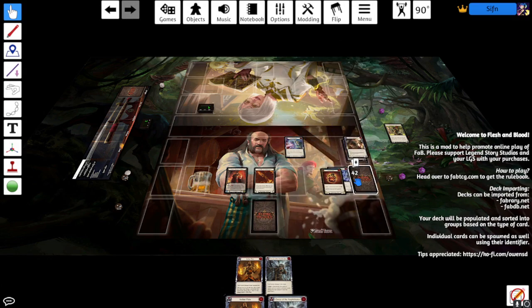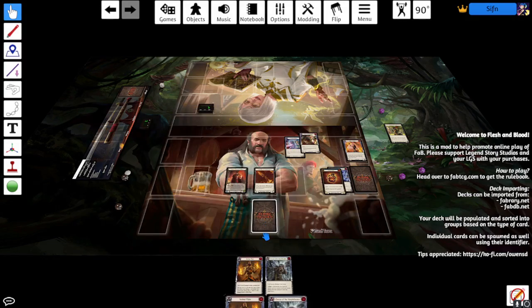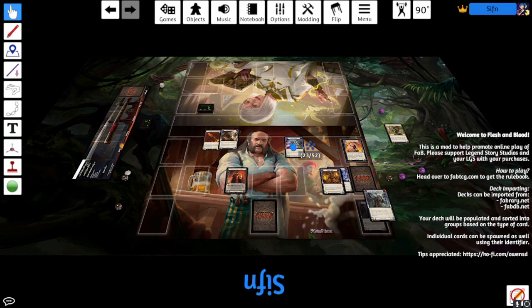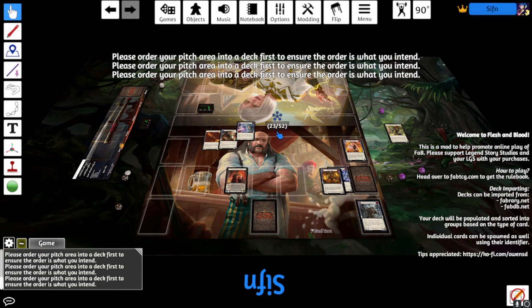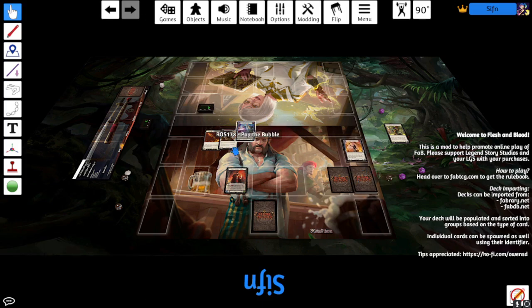Tome, we'll draw 2. Actually, let me see a line. Do I need to? Hold on. So this deals 1. I discard this. It deals 2, 3, 4. Yeah, they're actually just dead here. So I go Crucible, Tome plus 2, discard this. So it's 1, 2, 3, 4. Yeah, pop the bubble, that's 5. That's lethal. Okay, sweet. So let's do some more lines. Oh, I put them in the banish zone for some reason. Alright.